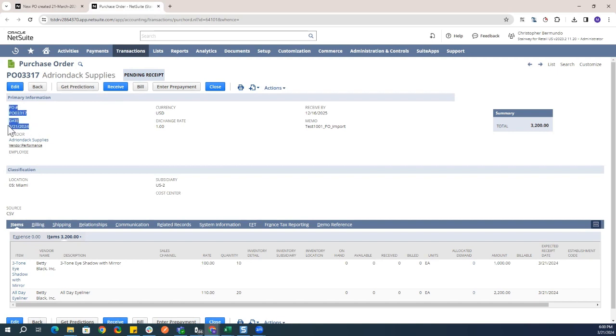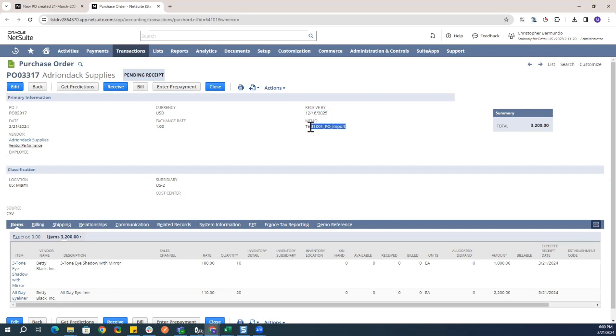This is the date which we have provided in the Excel sheet, the transaction created date, and this is the receive date, due date for receiving the item from the vendor.